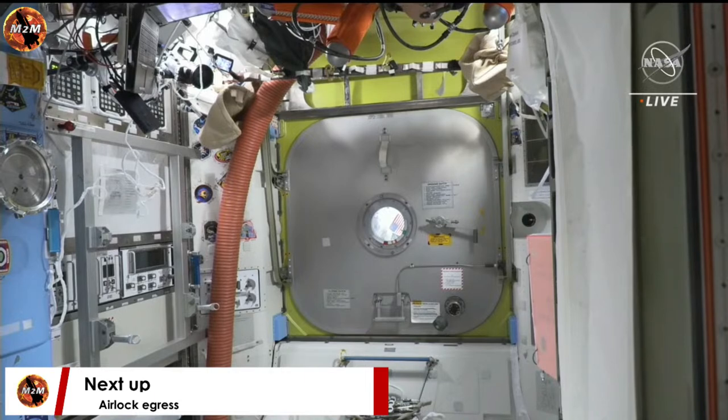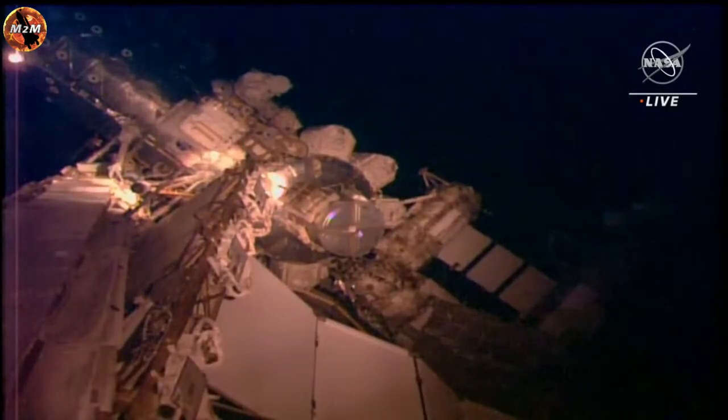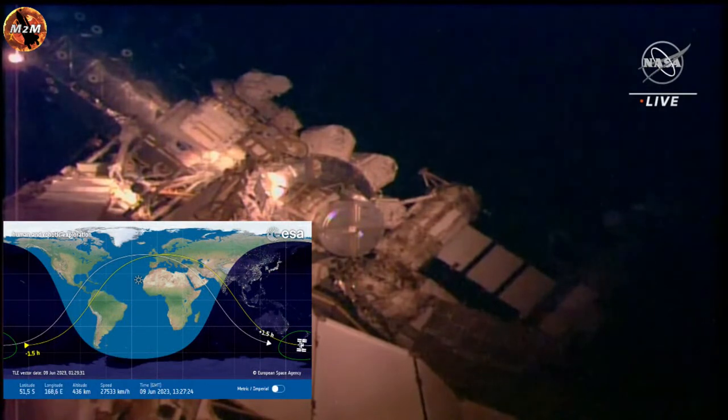Switch power EV1 and 2 to off, OFF on the UIA. All right, UIA, power EV1 and 2, both off. Copy. Check power EV1 and 2 LEDs. All four are off. Four LEDs off. Copy off. Switch display to pro to verify functional display. EV1 display functional. EV2 display functional. Copy. Two functional displays. You can disconnect your SCUs. Install your DCM covers and stow the SCUs in their pouches.